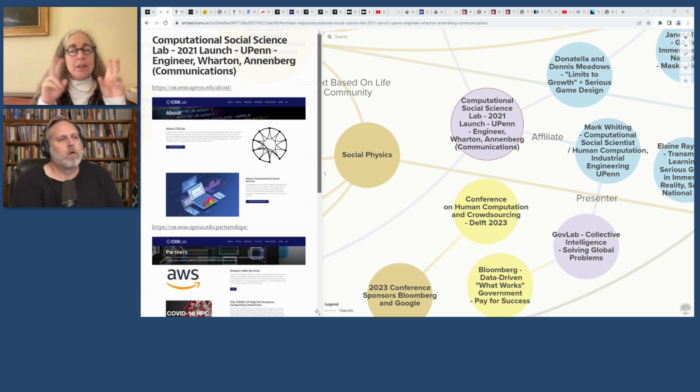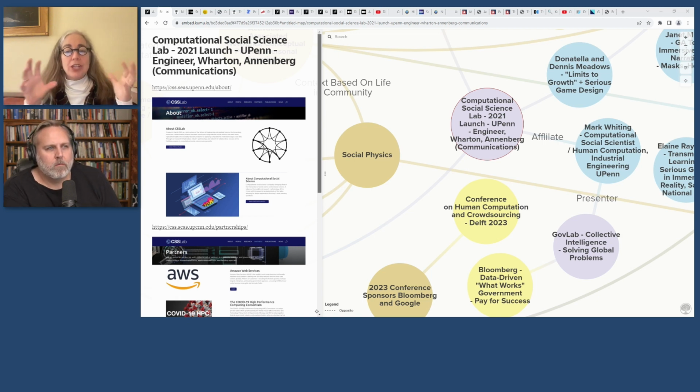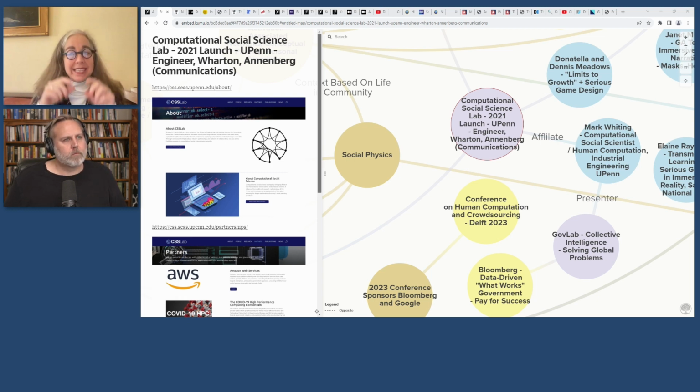And in that, the diversity, equity, inclusion, like diversity is actually important because you want diverse problem solvers. And so I think that the serious gaming component that Dennis Meadows was working in is this immersive holodeck.